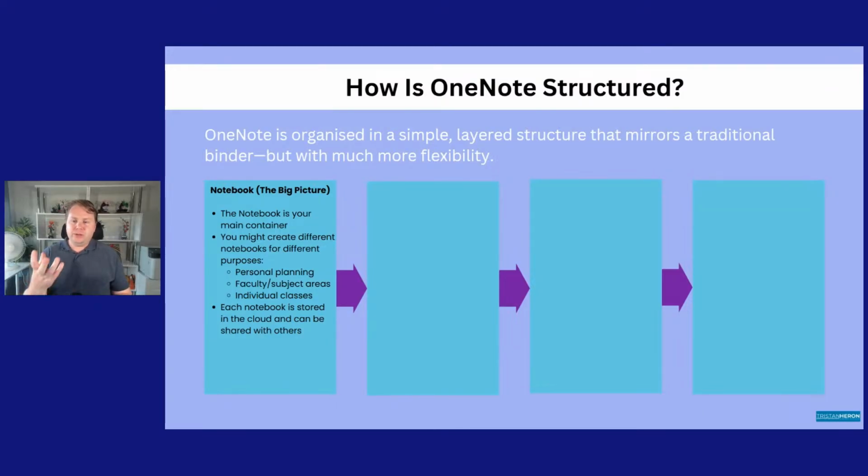So the notebook is your main container. We're going to use some different language here tonight, and I'm going to try and remember this. It's the basics. It is the container. It is the folder. And if I had something around here, I'd whip it out and show you, but I don't have any binders around. I don't think so. Give me a second. This is going to be hilarious doing it live. Do I have any binders?